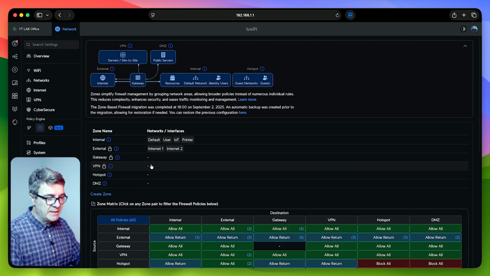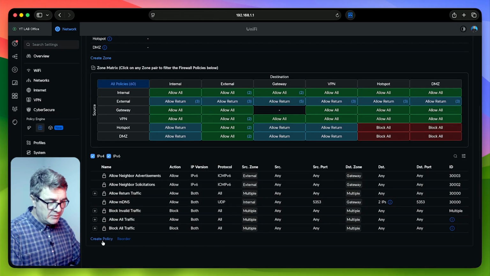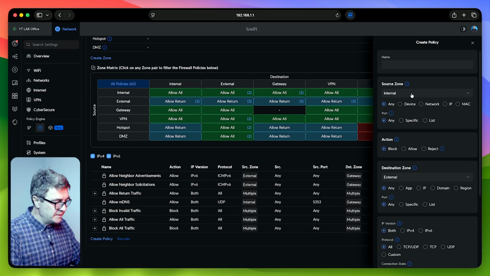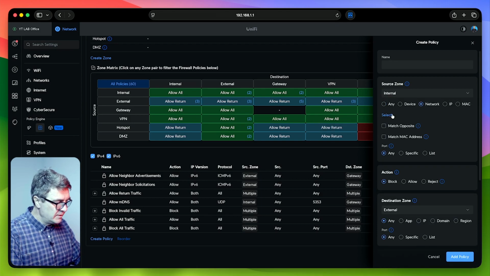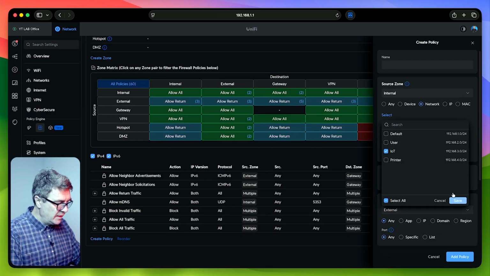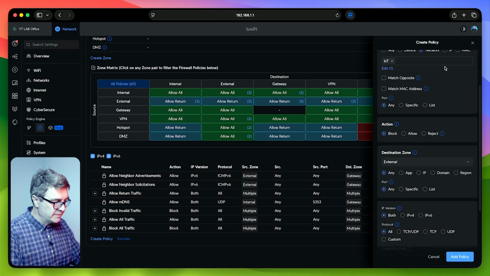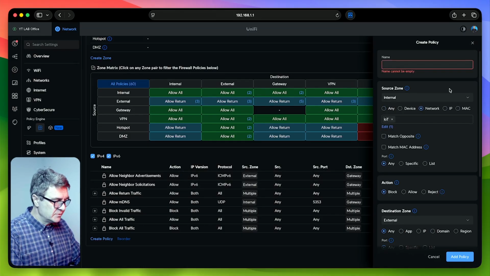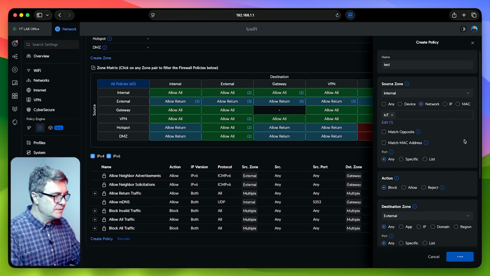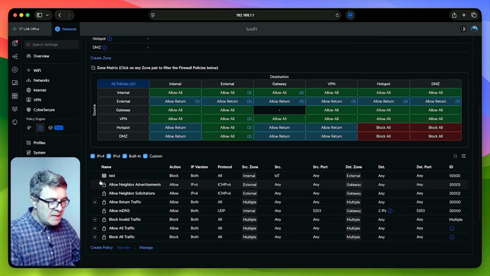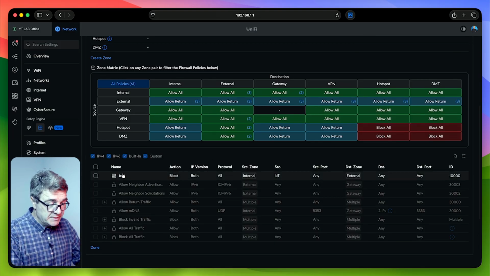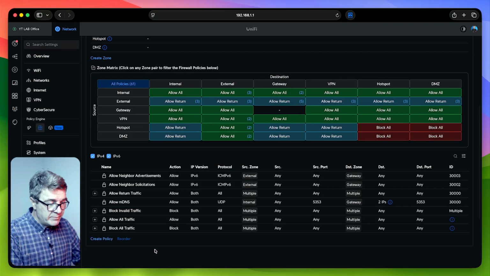On the older version, like 9.3, you would come here and create a policy saying that if the traffic is coming from the IoT network and goes to the internet, block it. And that would be it. Internet is blocked. You could also name something and internet will be blocked.